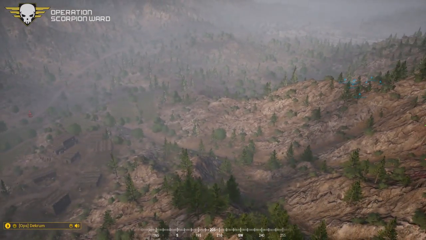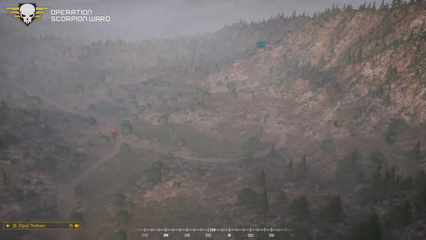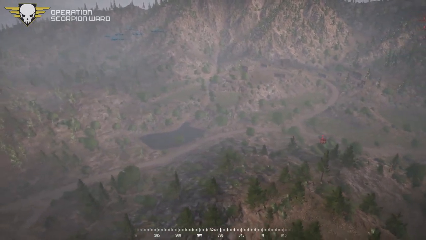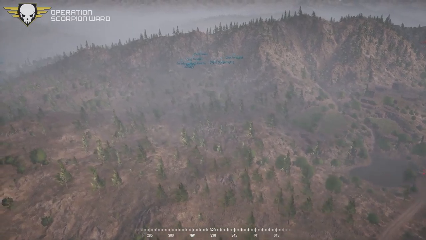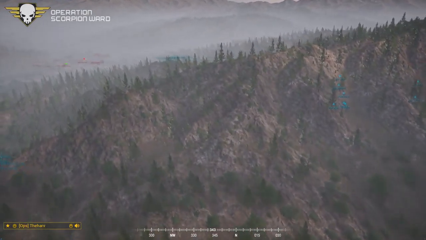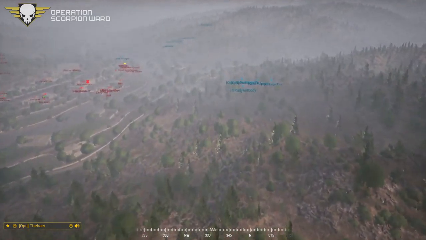UAV is on it, circling objective location. Copy. Looks like US forces pulling away from Dekrum's crew. Dekrum's crew making it up to the ridgeline. Cliff at G791 entering the village, so you're not going to be able to see those buildings closest to you.